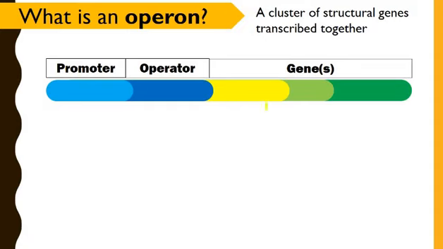So we started the lesson by mentioning the word operon. Now the word operon is just a fancy word to say a cluster of structural genes that are transcribed together. And we can kind of see this here. We've got this promoter region, an operator region, and the genes. There are 3 genes here represented by the 3 different colors. It's really important to remember the order of this. So the POG, I just remember it as POG, promoter, operator, and then the actual genes.